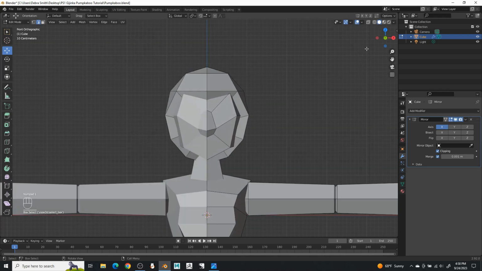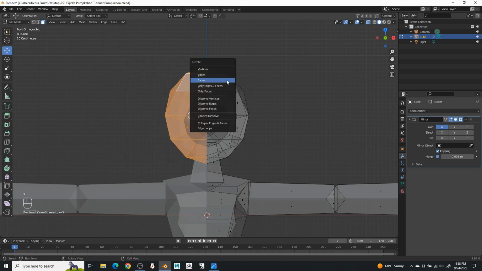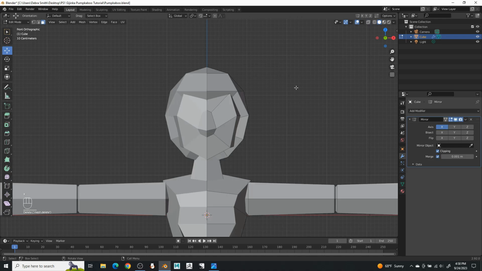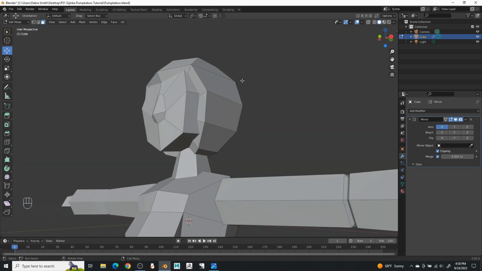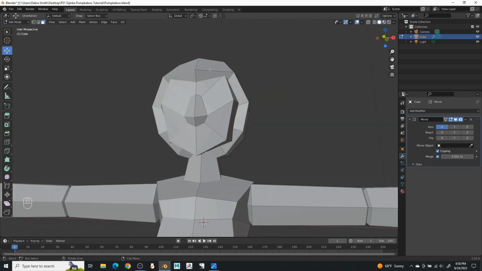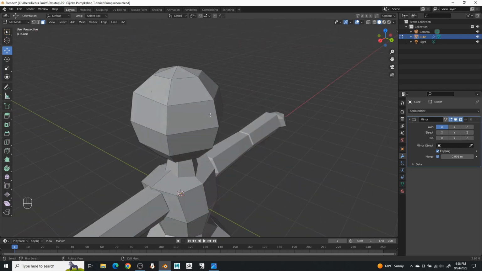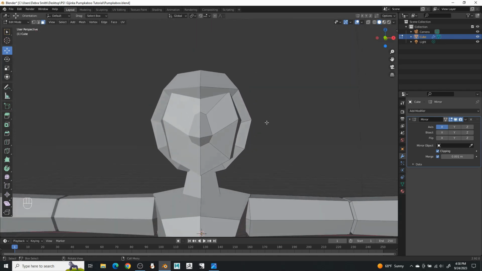And now that we have that done, we can go to X-ray, face select, and delete this half of the faces. I usually like to do that after I add in this part for the head, because otherwise when I try to select this edge, it will go all along here, and that is a real huge pain in the ass to deal with.